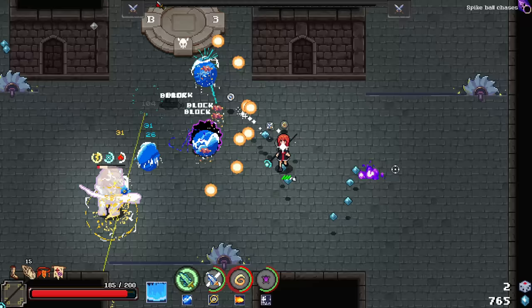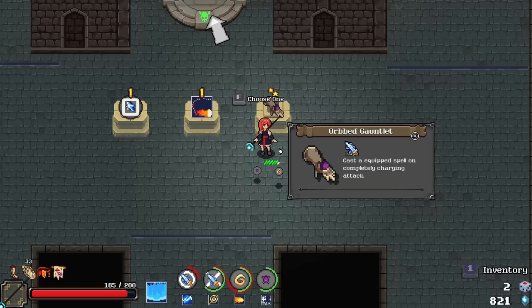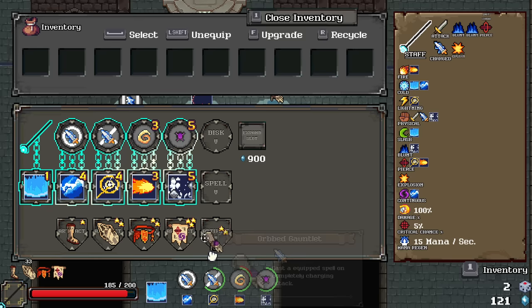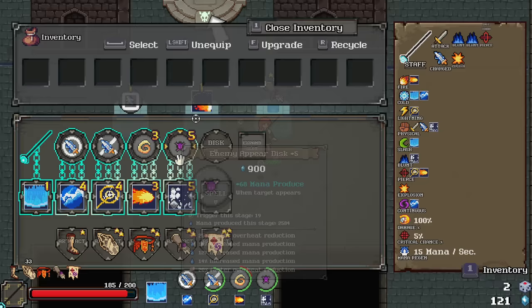Yeah. God, this game is just really fun. Seeking fire. A seeking homing fireball. Cast an equipped spell whenever you completely charge an attack. Does it have to be the spell above? I mean, if it's the spell above, I don't think it does. It's weird. All of these seem so slot independent, except this one I could see being slot dependent, but it's unclear whether it is or not. I don't think it is.